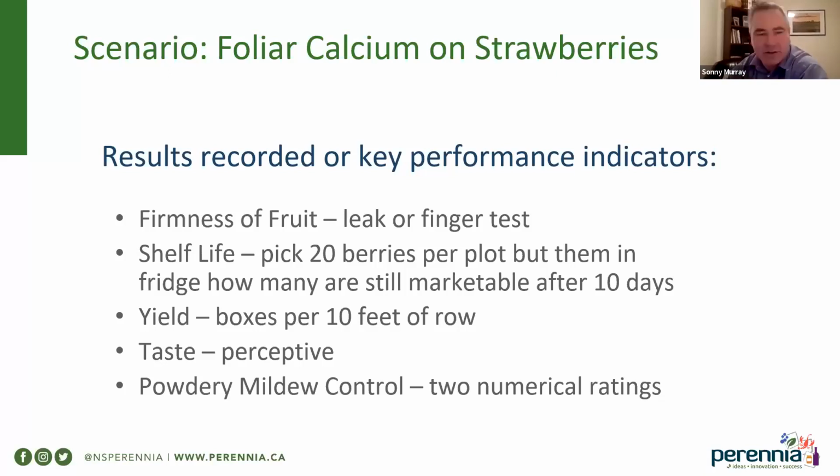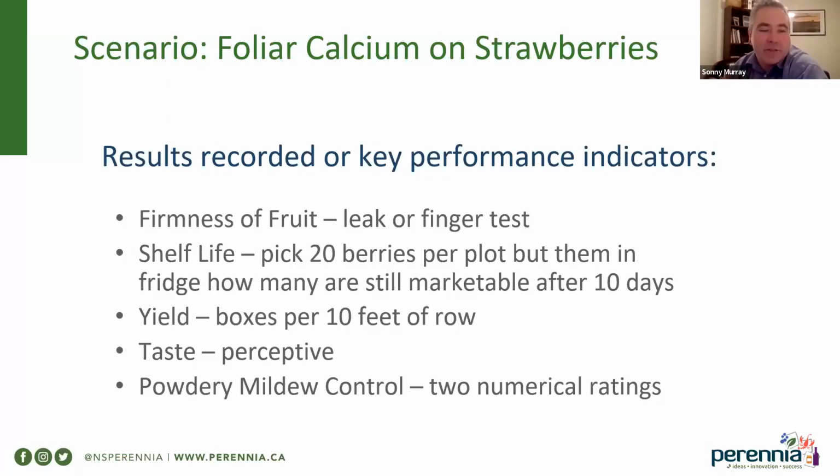When it comes to yield, we can harvest the yield from the whole treatment area, from the whole plot, or we can measure off 10 feet of row from each plot and just harvest the fruit in that smaller area. So it's much easier for us to manage. We could do taste. Now, taste is very perceptive. You may not be able to, of course, do statistics unless you related that to some kind of number, but it's something you may want to collect notes on across the trial area.